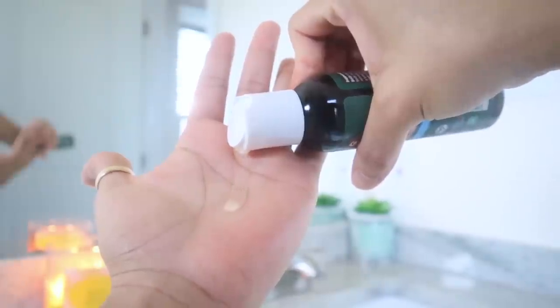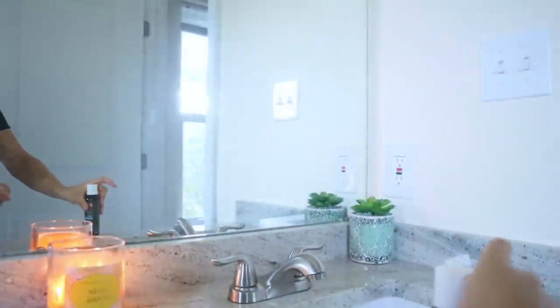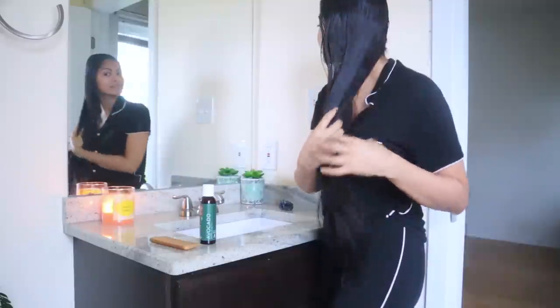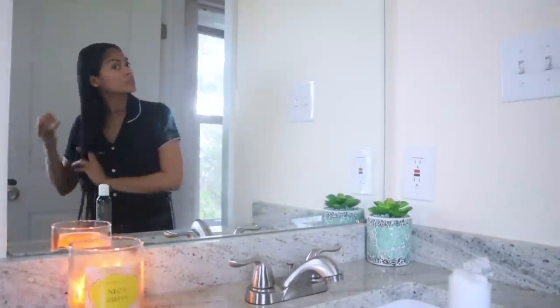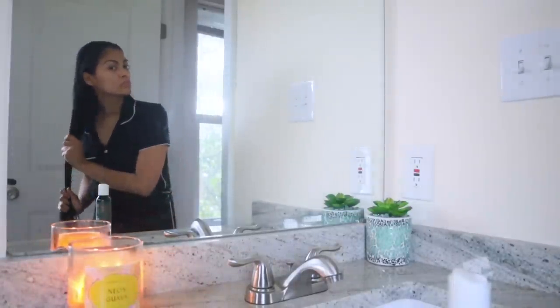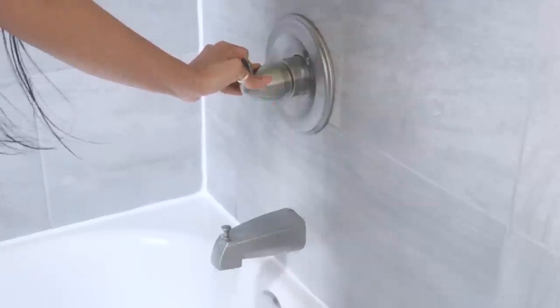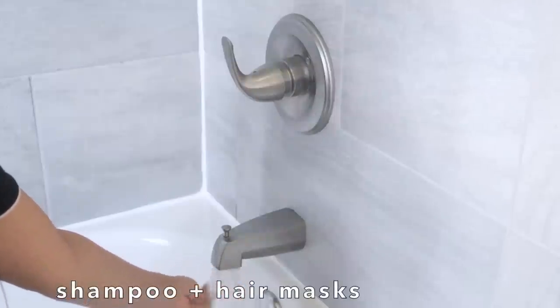Since I started oiling a few minutes before washing my hair, the quality of my hair after washing has improved so much — my hair doesn't get puffy when it dries, has less flyaways, and feels way softer and less dry. I only skip the 20-minute oiling when I oil my whole hair and scalp the night before. I also detangle my hair with a wooden comb.